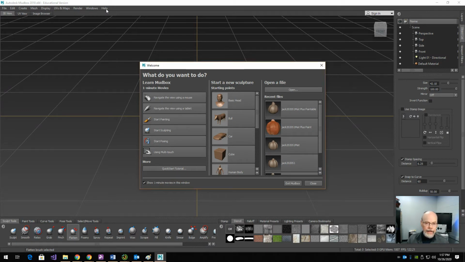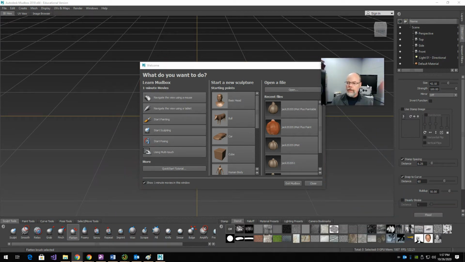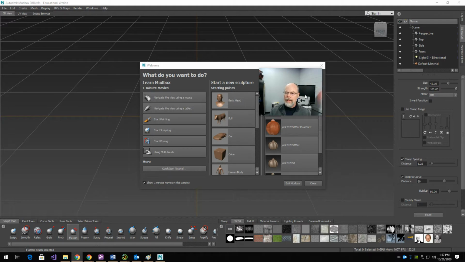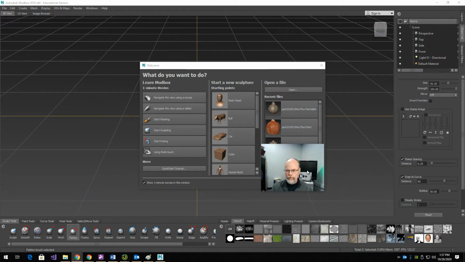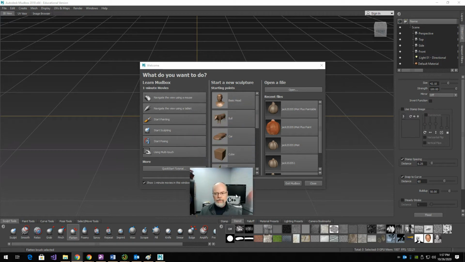Now I can't click on anything yet because this welcome screen is here. And in the welcome screen, on this far right-hand side, there's some recent files where I've been working with some jack-o'-lanterns, pumpkins actually. There's some basic shapes that you can start with. There is a whole series of navigation and similar quick getting started.